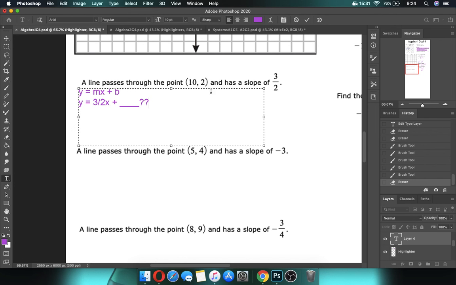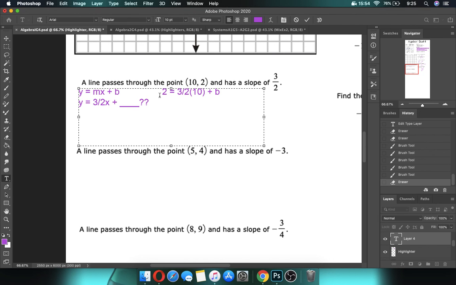And that's where them giving us a random point that exists on this line starts to become a boon for us. Because we do actually, in fact, have a y. It's 2. We do have the slope, 3/2. And then they did give us an x, the 10. That's interesting. So the only thing that we don't have is the b.